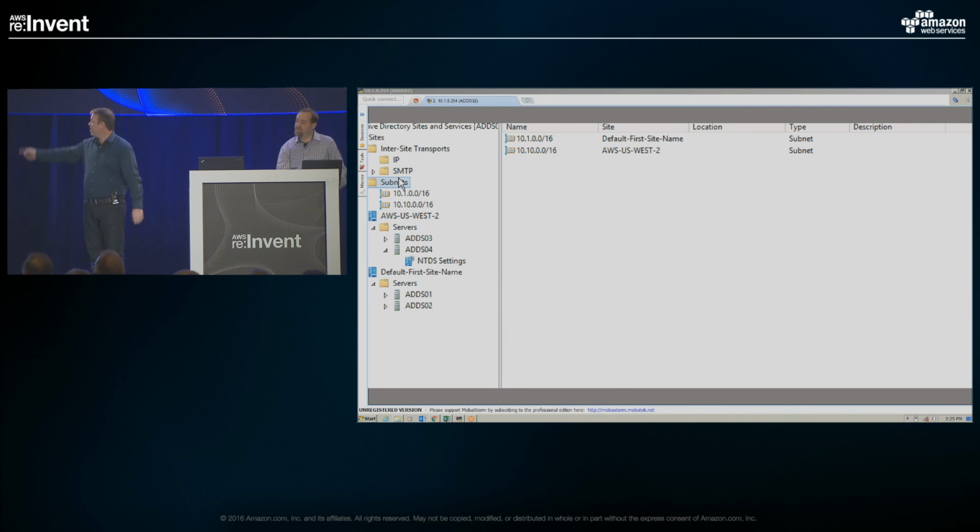In addition to that, we've gone ahead and created the subnets. Here you can see we've specified the subnets, or the CIDR blocks, that are associated with the cloud. In this case, the 10.10.0.0/16, which was allocated by the customer for AWS, is what we've allocated to the site, as you can see here, site AWS. Doing this ensures that when I log into a machine, or I'm doing anything on that server, it will always authenticate locally. The only time it will go across the wire to the other ones is if, for whatever reason, the directory is not available. Okay.